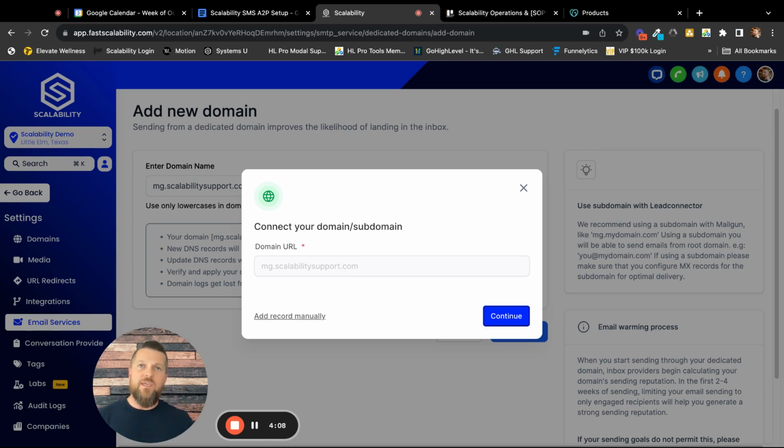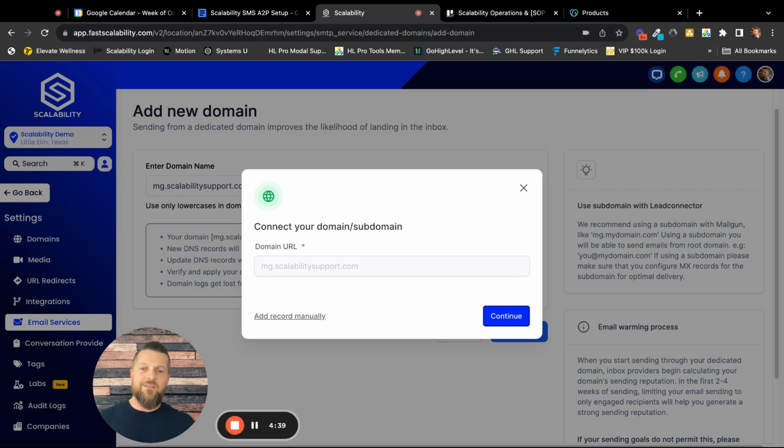and it will make my email address work inside of Scalability, and it will give me a reputation online to where it says this is a valid domain with GoDaddy, and this is a valid professional email address with a company that's doing legitimate business, and it gives me a better reputation online so that I have better deliverability. When you use like a free Gmail account or something that's not verified, there is a reputation on the internet. That's why you end up in spam boxes or junk boxes, things like that.